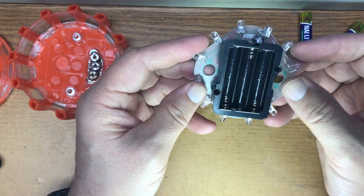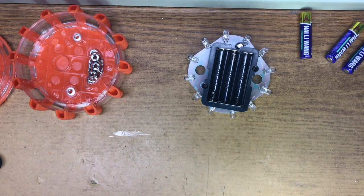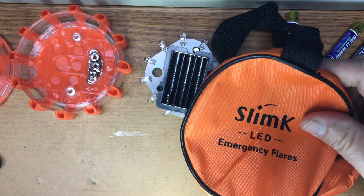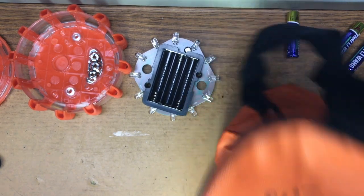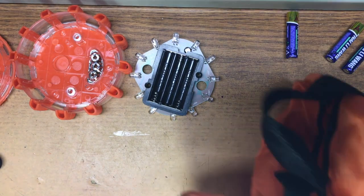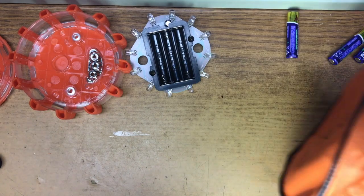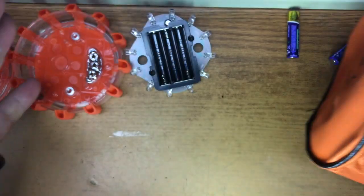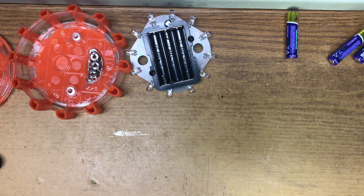But yeah. Now this thing was about 28 bucks on Amazon, and it's SlimK Emergency Flares. And like I say, it's got this little bag with a zipper on it that you can put it in there. Now, I purchased the 3-pack. You can also buy a 5-pack of these, and it comes with a longer bag. But I just wanted the 3-pack.